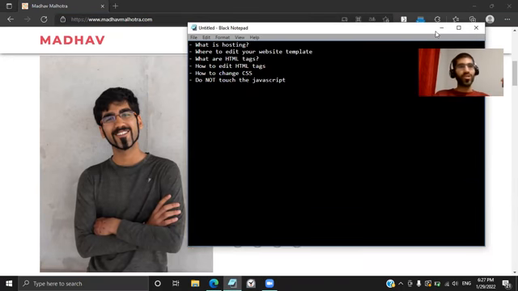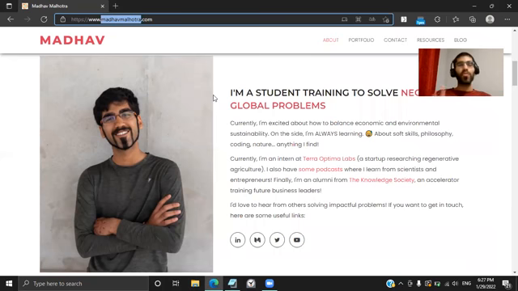Next up, what is hosting? Remember what a website is. A website is not just this thing that you see. A website is HTML files, CSS files, and JavaScript files. So these files need to be housed somewhere. And when someone types a domain name into the browser, somewhere on the internet a computer has to say, okay, get the files for my website and send them to the computer that requested to see the website.